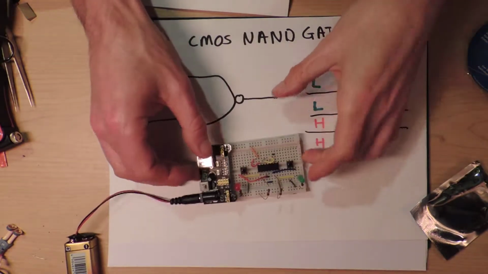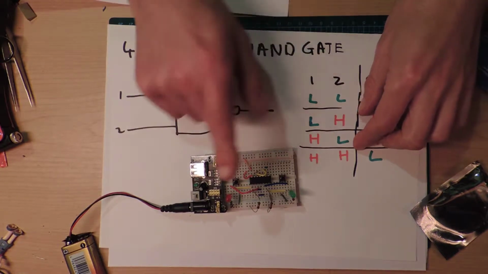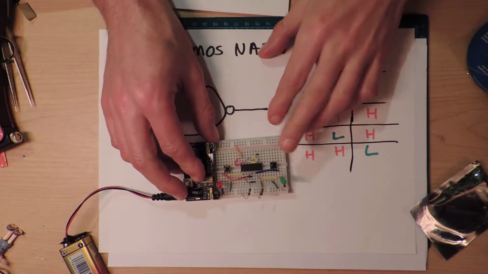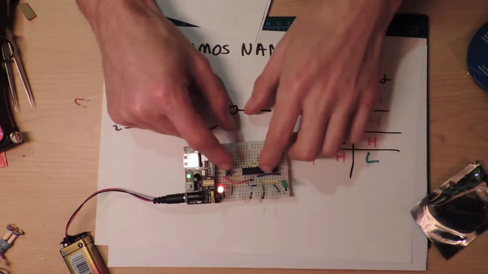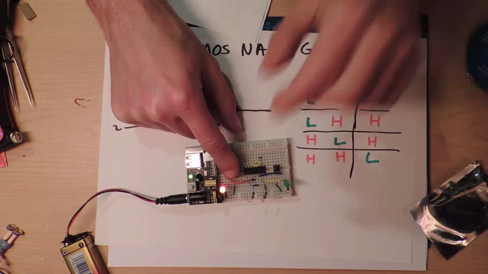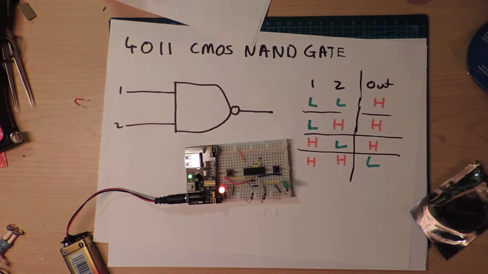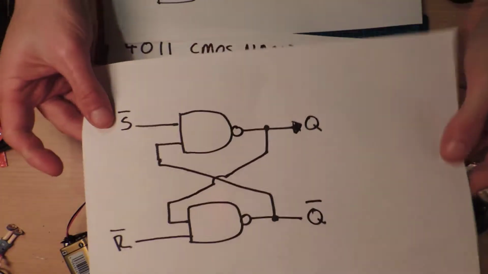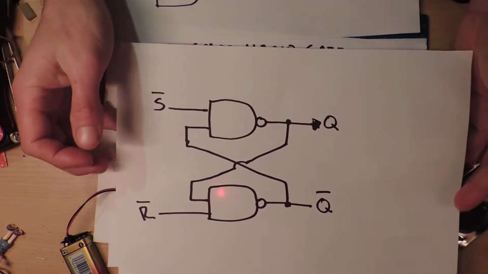Okay, back to this thing, which is the 4011 NAND gate stuff. This is not what I was intending to do, but I just thought I'd do it for the fun of it. So this is what we had from last time. You can switch the LEDs around, and that works all good. And so I made this circuit here with this reset set flip-flop thing.